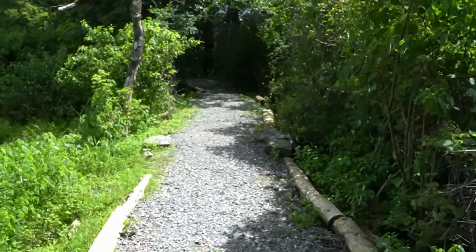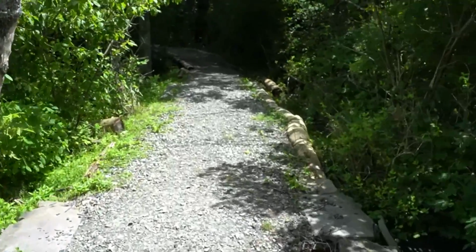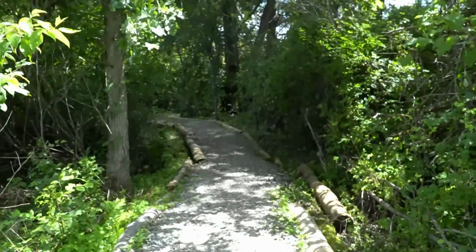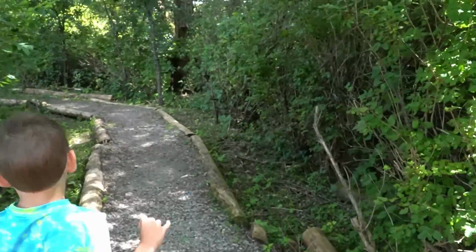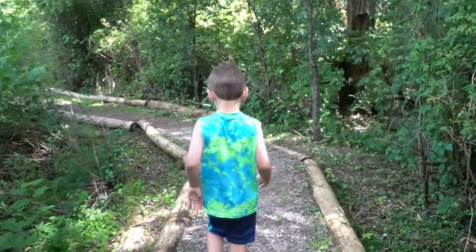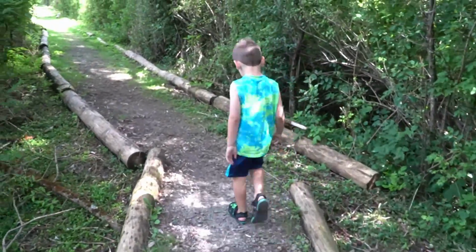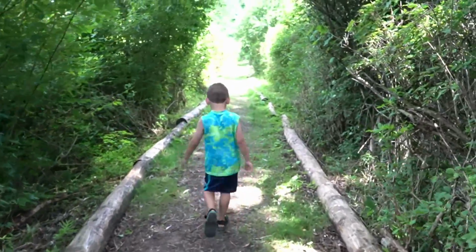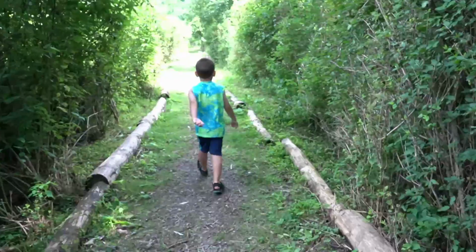I will say, I was hoping for more nature. What's that, Gideon? I don't know. That's fine. If I see another sign here, no. This is the point. Nice trail, though. It is a nice trail. It's a lot nicer than the one we're used to. That's because this is the maintained trail. We're normally on the non-maintained trails. We're normally on trails that have been called trails because a couple people walked that way once.